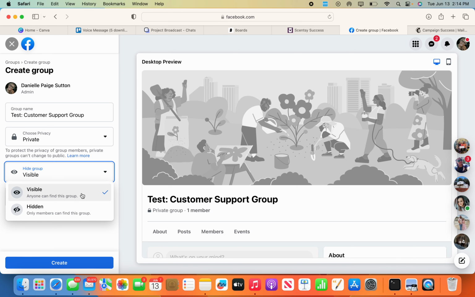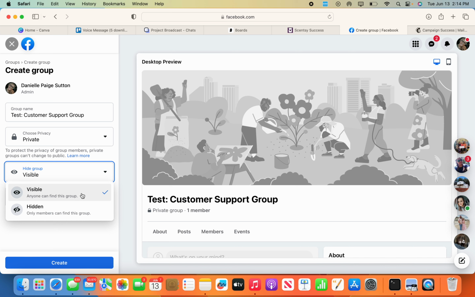So that way, the way that Facebook algorithms work is that if you just blindly invite a lot of people, whether they accept it or not, Facebook gives them like a trial run where they can see the content within it and then they can actually decide whether they want to join the group or not.